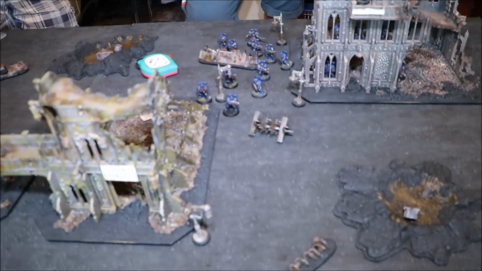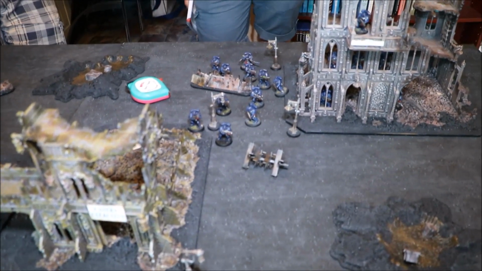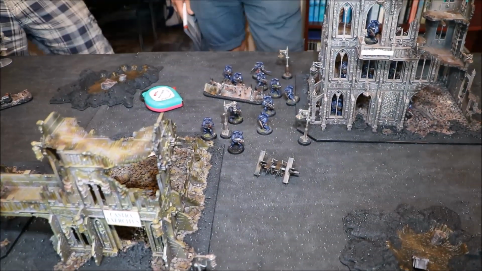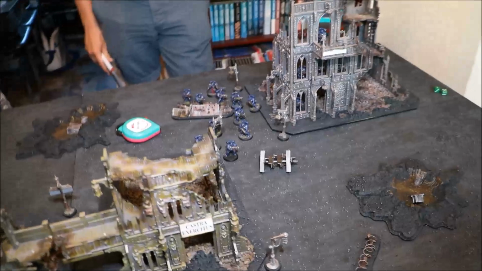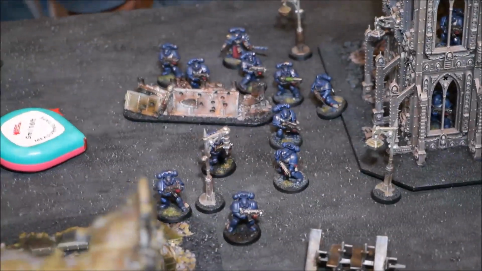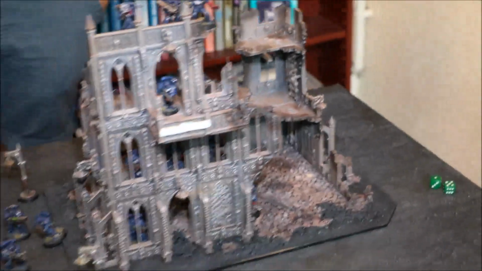First action was very brave, picked up one of the rescue counters, but it wasn't the one that we were looking for, so that was just disregarded. In the psychic phase, managed to get invisibility on this big squad here, and also shrouded on the guys at the back with the librarians.